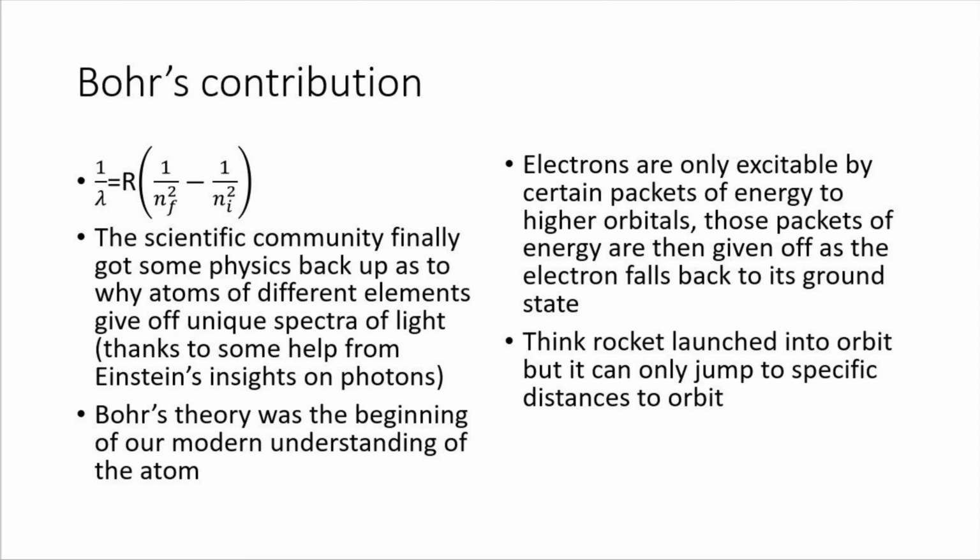Niels Bohr was a brilliant theoretical physicist that combined theories put forth by multiple scientists of the day and came to the conclusion that elements emitted unique spectra because of their electron configurations. Working with hydrogen atoms, he refined the equation used to interpret atomic spectra in order to prove that electrons can only be excited or launched to specific orbitals by the packets of energy they absorb, and that those quantized packets of energy are then released in the form of light, or photons, as the electron drops back to its ground state, thus adding the orbitals to the existing planetary model suggested by Rutherford.